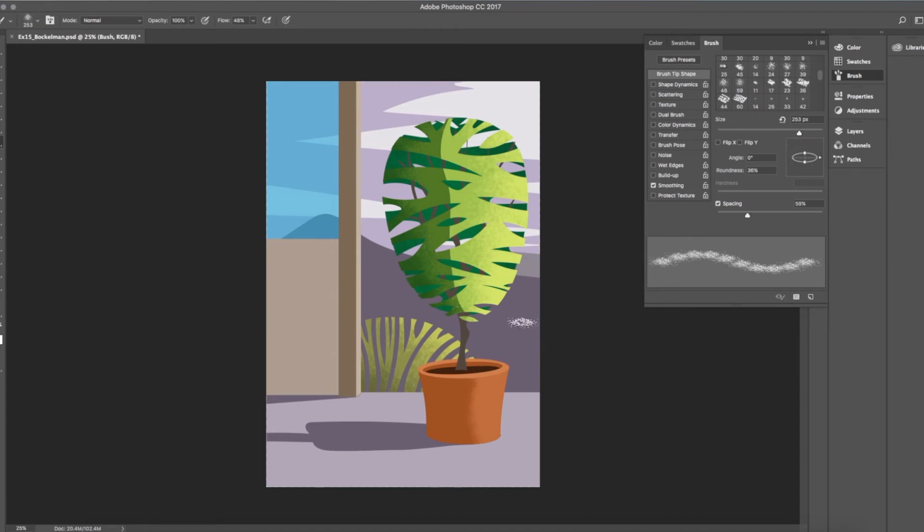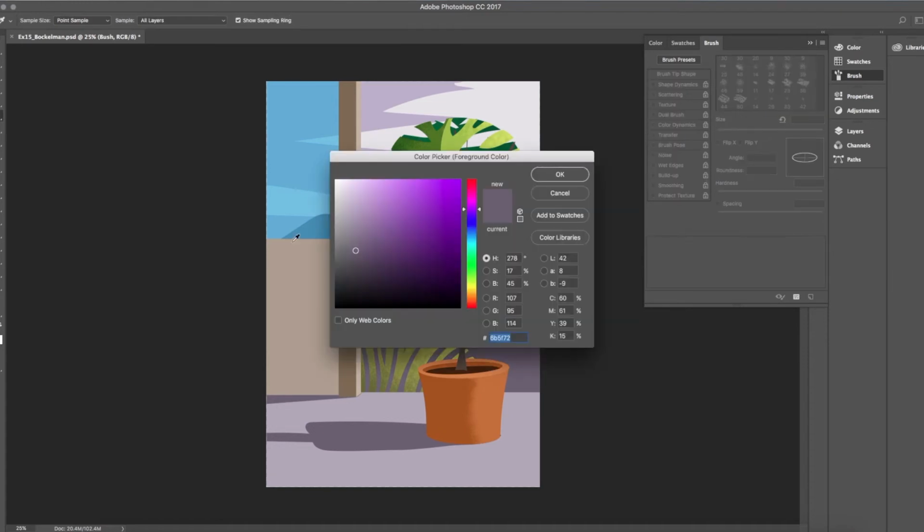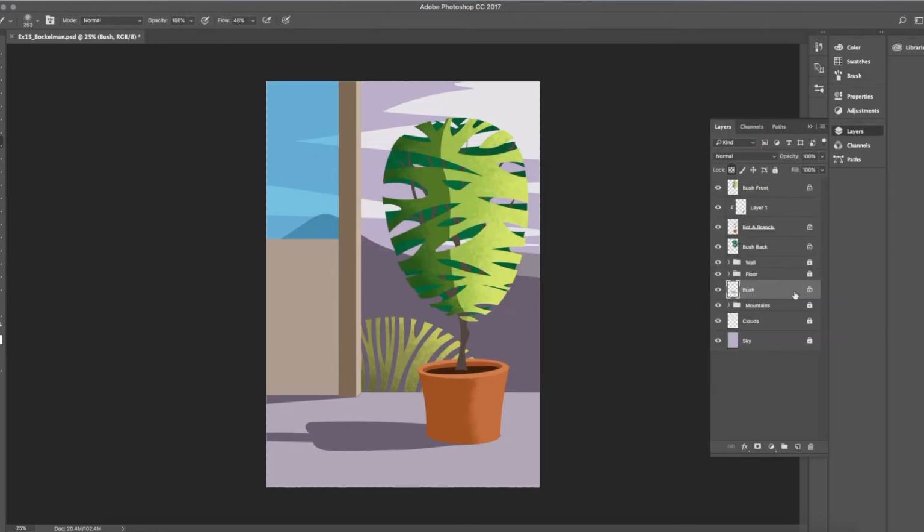All right, so now I have a flat brush, and I'm going to sample this purple. I'll double click the color picker, and I'll move this into the green spectrum. I'm going to go down to more of a yellowish green, and I'll increase the value and saturation, bring it up to here. I'll go back to my layers, find the mountains. I'll unlock the mountains and then lock the transparency. Actually, I've got to toggle open this group and find this one, because there are two objects. There's this big one and then there's a small one here. I'll choose this one, lock the transparency, and now I'll increase the size of the brush.